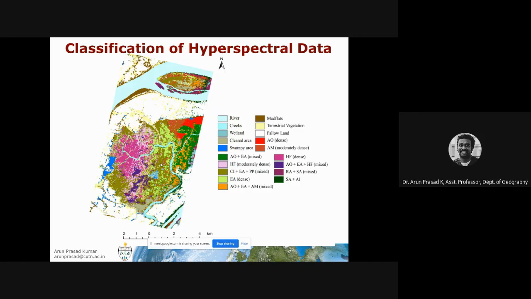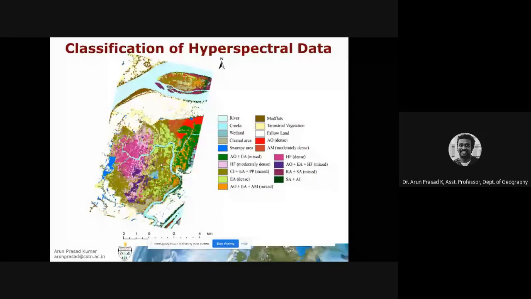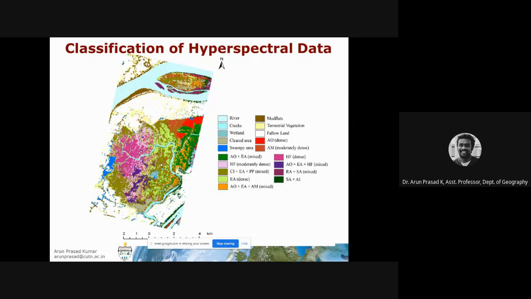So we couldn't clearly distinguish. This is one important drawback of having low spatial resolution hyperspectral data. In our case, we had hyperspectral data with a spatial resolution of 30 meters. With 30 meter data, it is difficult to classify at a micro level. So for that, we need at least 5 meter resolution data, which is airborne, which would be very good complementary information for classifying at micro level. For broad level classification, it is fine, but our hyperspectral data should have a higher spatial resolution for higher classification accuracy. Thank you, sir.